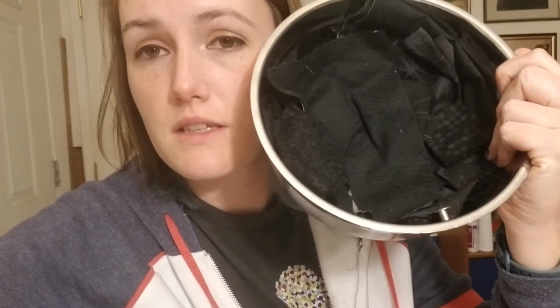But what I'm gonna do is take my charm squares and get all my stuff out of this bowl, the black scraps, and I'm gonna cut the black scraps into, I want to say, 2.5 inch squares. Maybe I'll do 2 inch, so it's not quite half of the block. And then I'm going to sew them in the corner. So then when they get all lined up, it'll be kind of like a little zigzaggy pattern. So that's what I'm going to do. Hopefully it turns out like I'm imagining it.